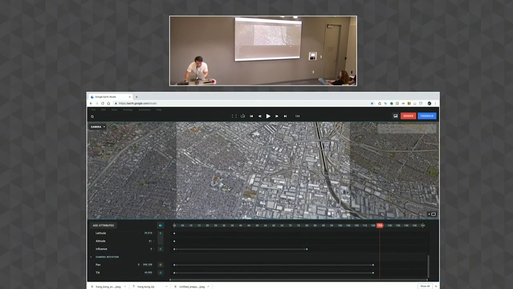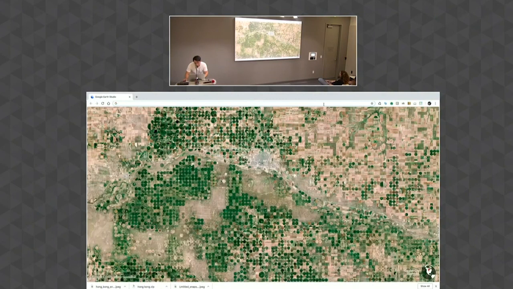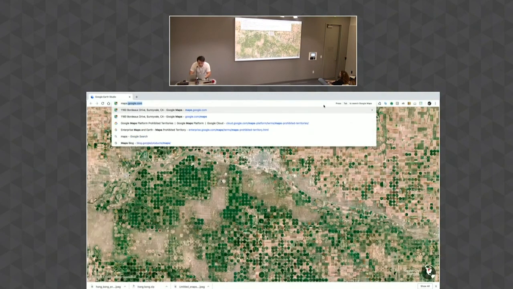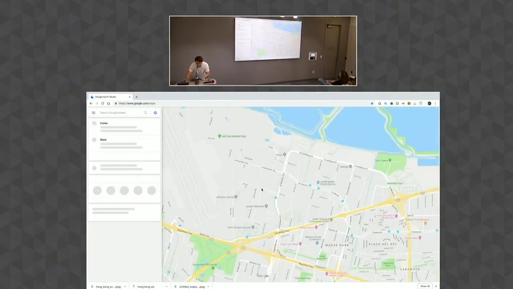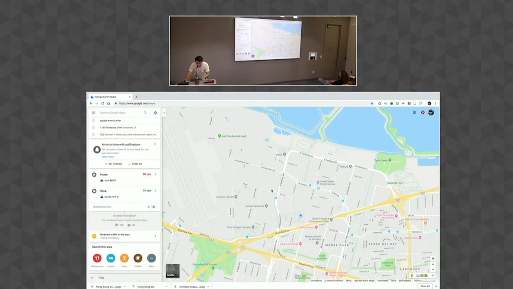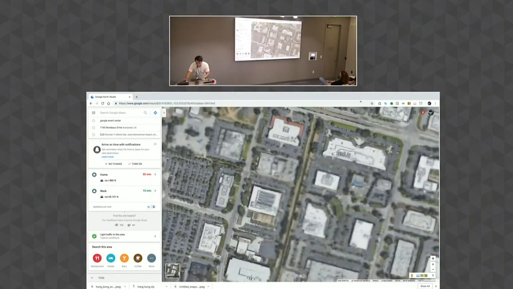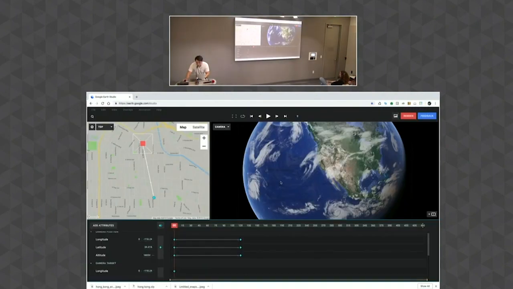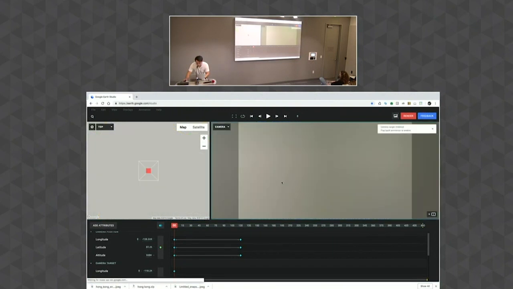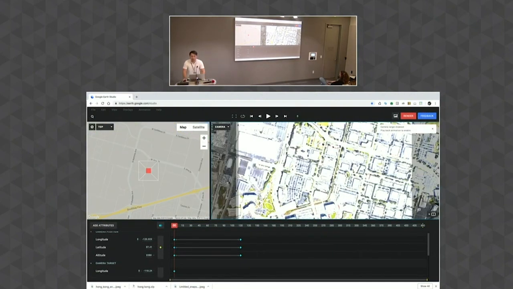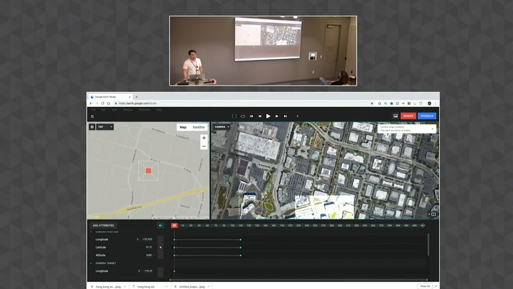What else do we have? Similarly, if you find a place in Google Maps, go back to Earth Studio, Command V, same thing, we'll be able to plot you there. We've really tried to make it really easy.